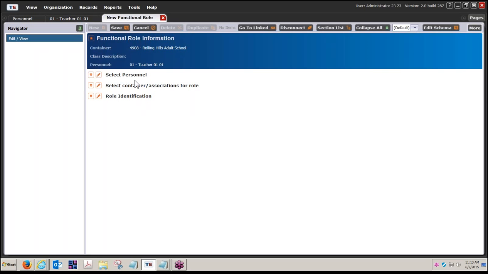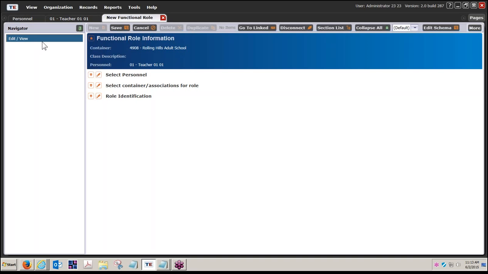Notice that personnel and container fields are auto-populated. These fields auto-populate when a functional role record is added from the navigator. Now, using the navigator is a recommended approach when adding records that are related to ensure accuracy and avoid errors in data entry. Now, let's continue with our example of a teacher.